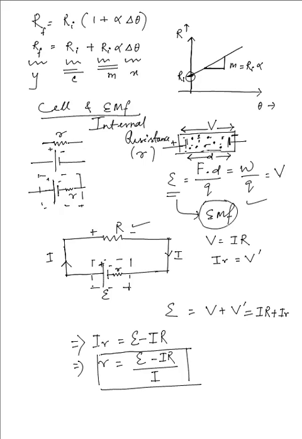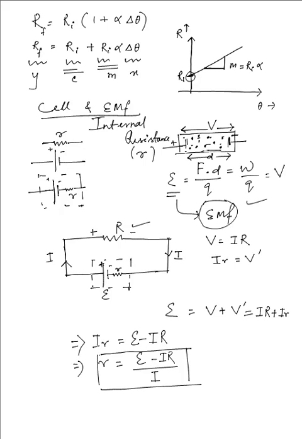That potential difference which was maintained across the cell is now available to the external circuit by the conducting wire that we have considered, and that EMF is getting distributed across the external resistance as well as the internal resistance in the form of potential difference across each of them. But this is, however, in the case of discharging of a cell.